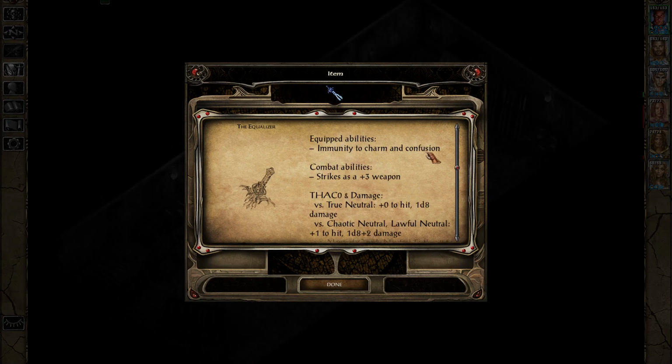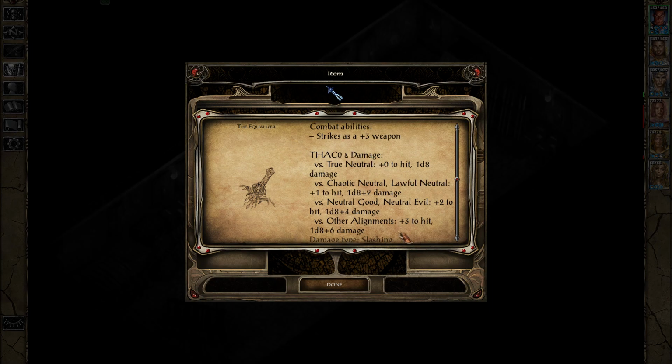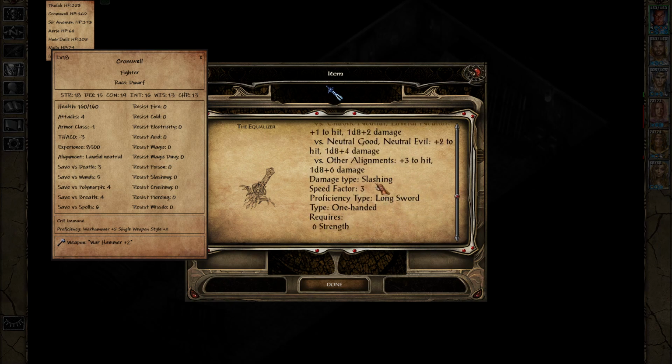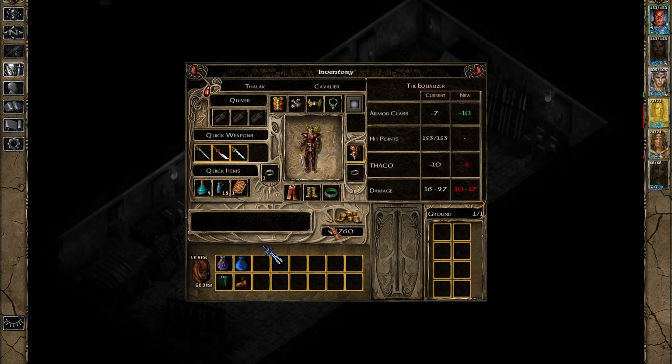So the equalizer: immunity to charm and confusion, strikes at plus 3 versus true neutral. And luckily we can see what creatures are what. In the base game, you can't see what alignments there are. This is just so incredibly helpful, because if we look at Cromwell, we can see he's lawful neutral. Lawful neutral, it's a plus 1 to hit and 1d8 plus 2. So that's not great. But if he were anything other than that, like chaotic, good neutral, neutral evil, you get the idea. I'm not a big fan of the sword, but yeah.